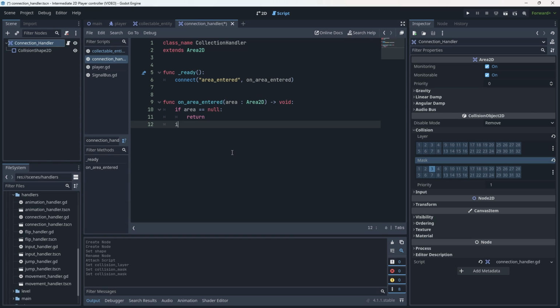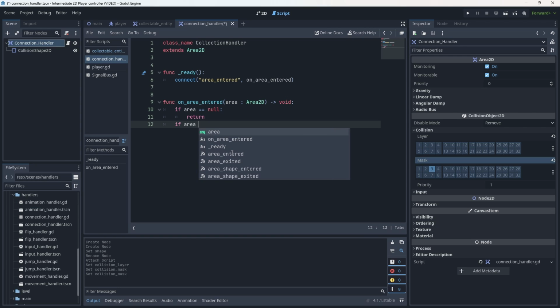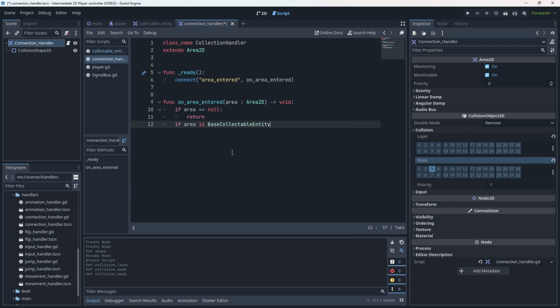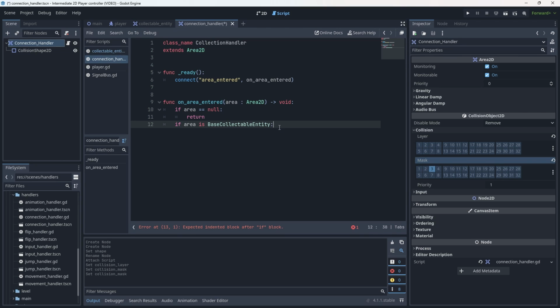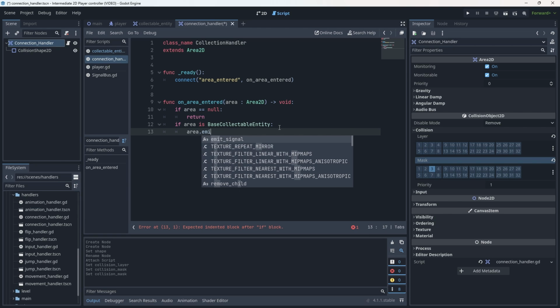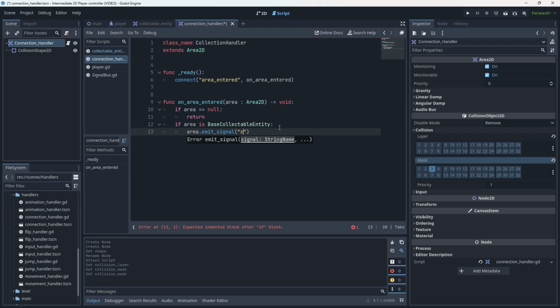So we'll go if area is BaseCollectibleEntity. That's the custom class we created for our collectible entity up here. So if it is this, we want to go area.emit_signal collect_entity.